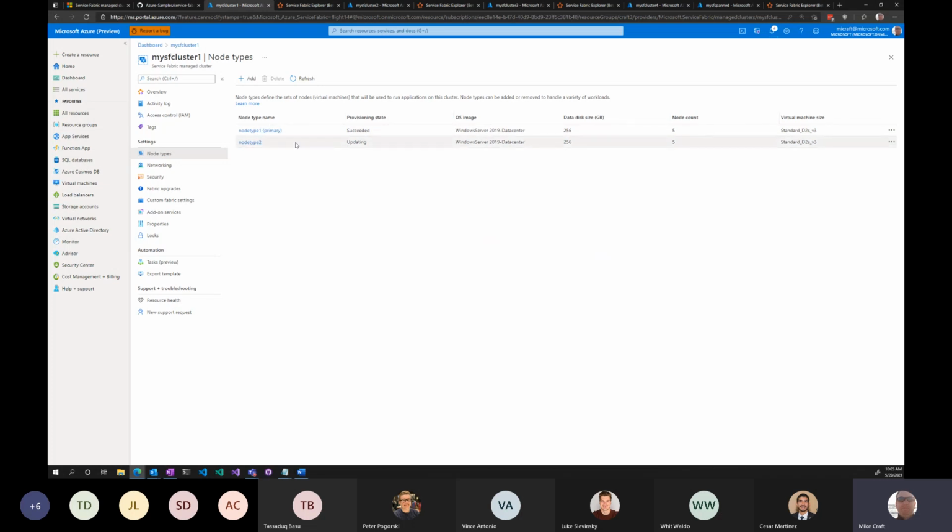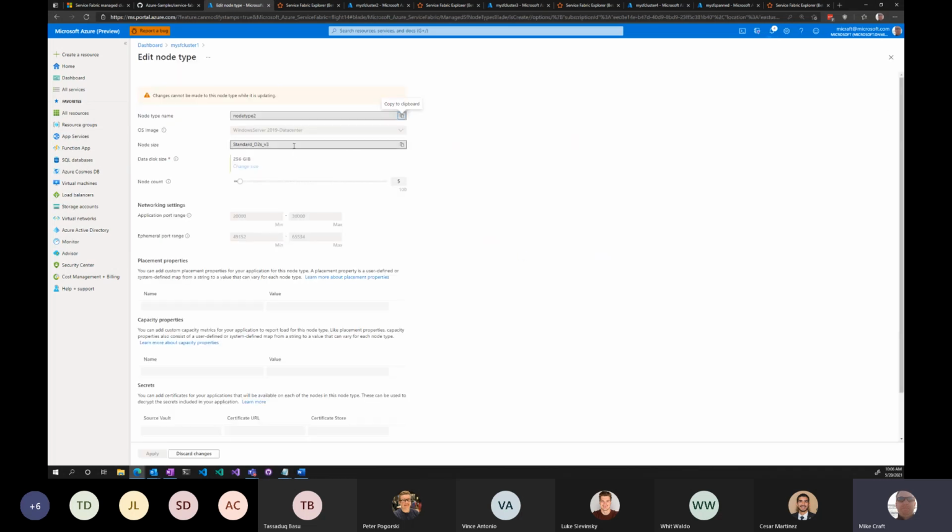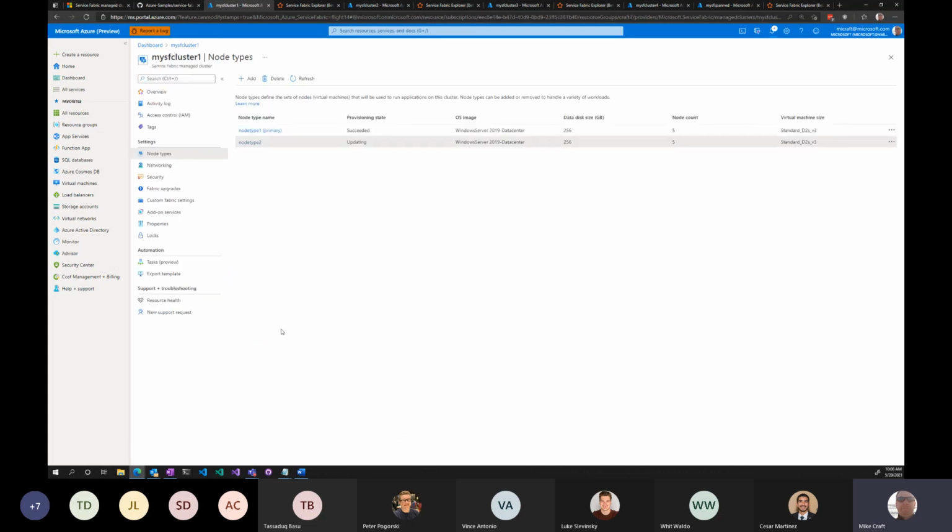I initially set up a cluster here with 2 node types, and I set up a disk size of 128 on my node type 2, and did some of this prep, and so it's updating. All I did is go in, select change disk size, and I can demonstrate this on another one, select 256, click OK, apply, and then it just does it.